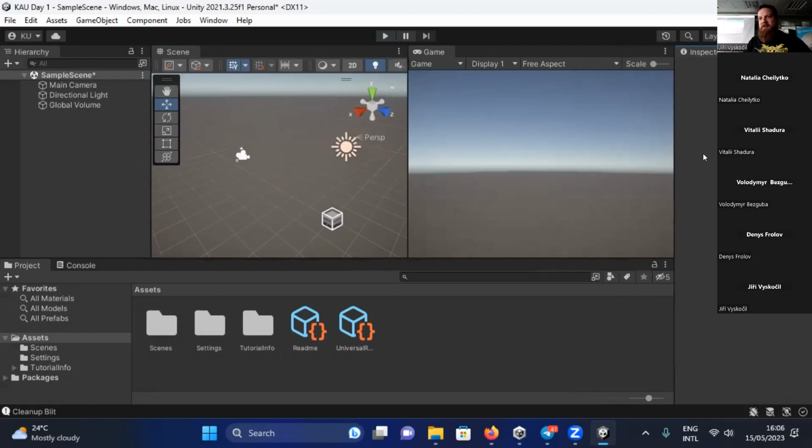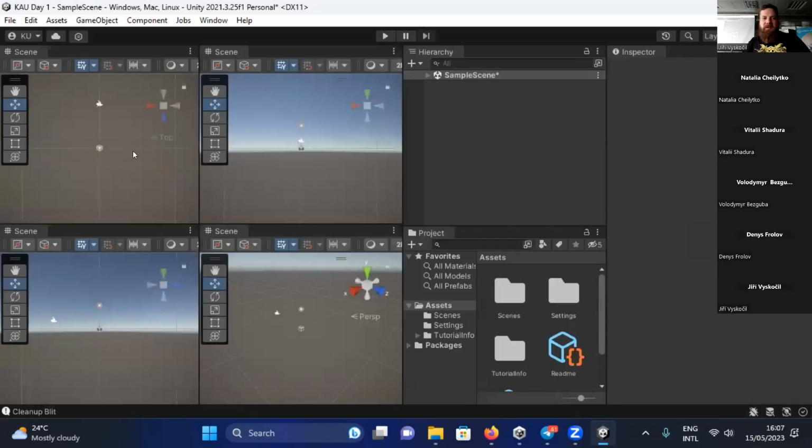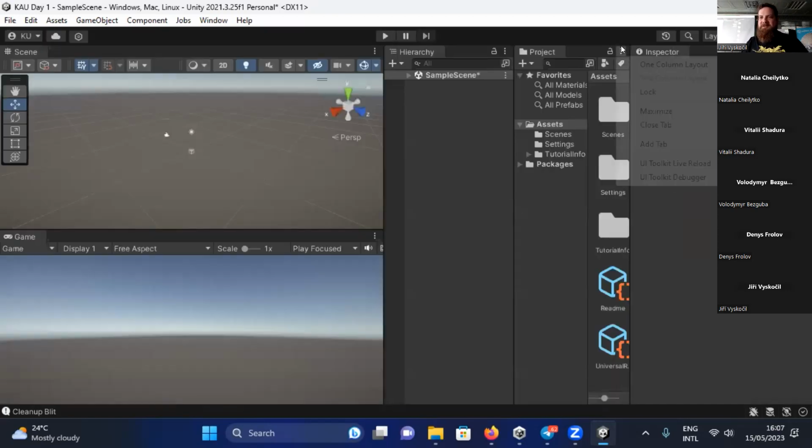There are also different layouts. You might find some layouts to be more to your preference. So here at the top right, there's this layout tab, and for example, for split, if you need to check your scene from all the different directions and from the perspective, or this 2x3, which usually is my favorite, where I see the scene window and the game window at the same time.